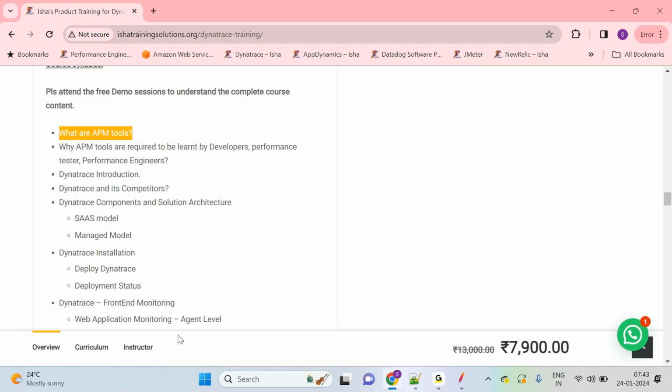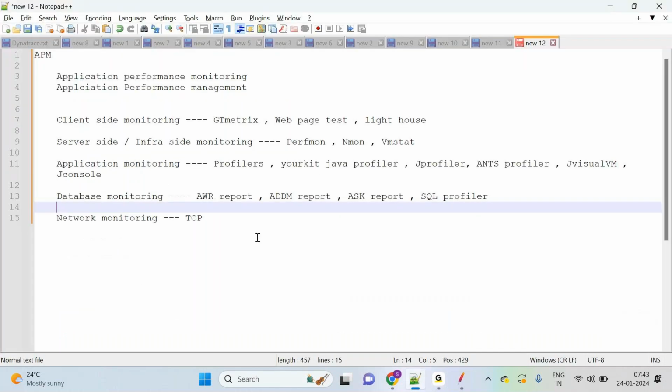So that is the reason everybody started learning this APM tool, guys. If you really analyze the importance of this APM tool, I want to tell you one more important thing. In the industry right now, people are talking about different buzzwords.